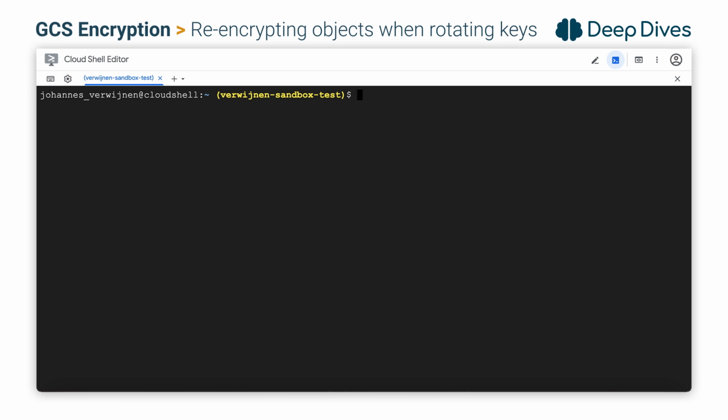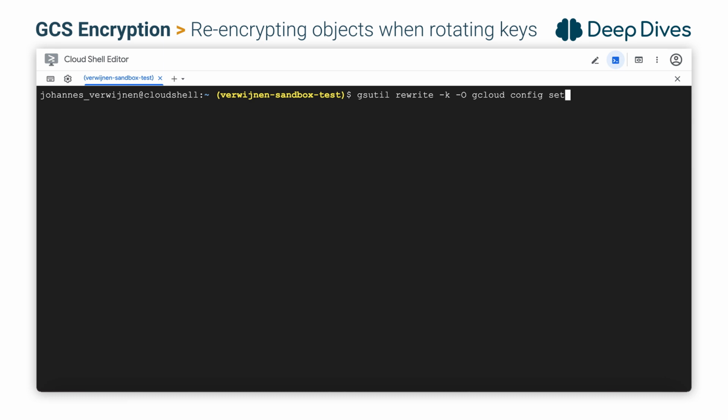So what we need to do is use gsutil and the rewrite command with the key option, and we're overriding any ACLs. In this case, we can get away without it if we have the bucket level ACLs removed.